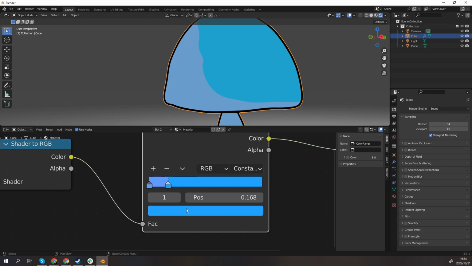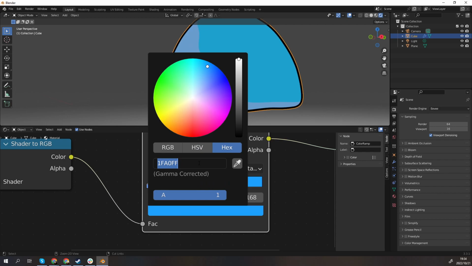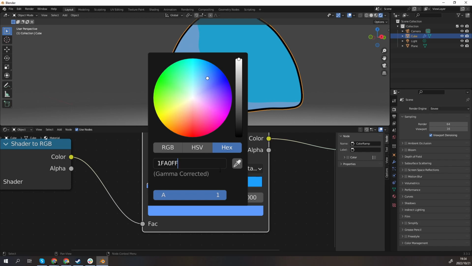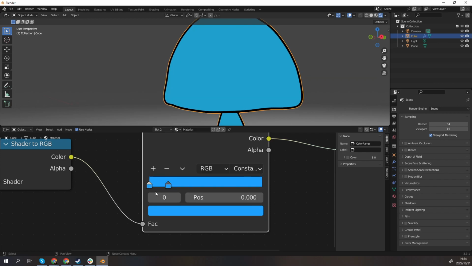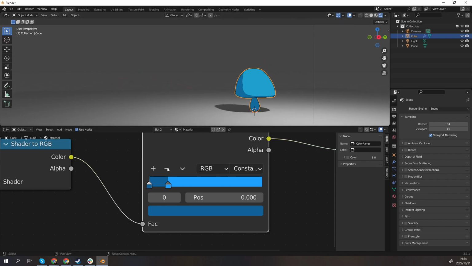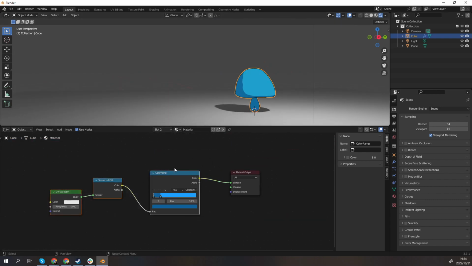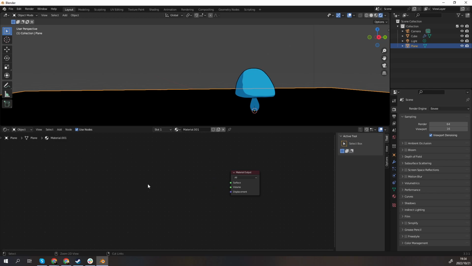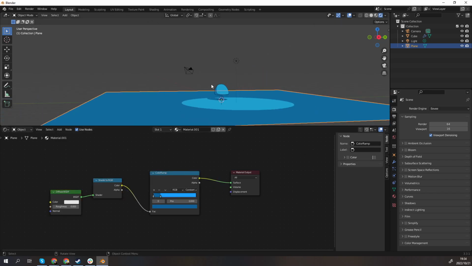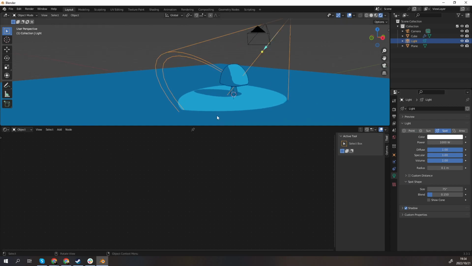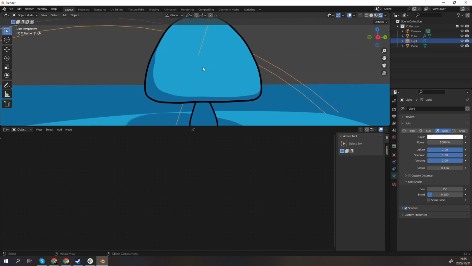But obviously we want this to be a quicker way is just to select this color, copy it, Control C, go to this color, paste it, and then we can just make it a little darker. There we go. And we can just copy this over here, select the floor, delete that, and we can paste it in over here and connect it as well. And we can mess with the light, and let's make it a spotlight. And there you have a very quick and easy toon shader.